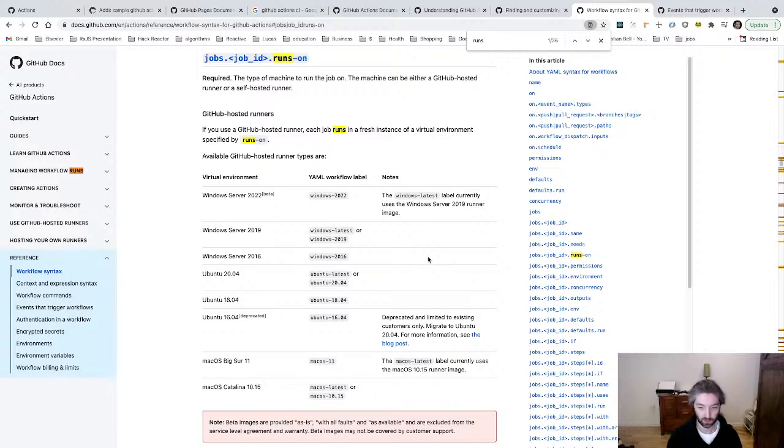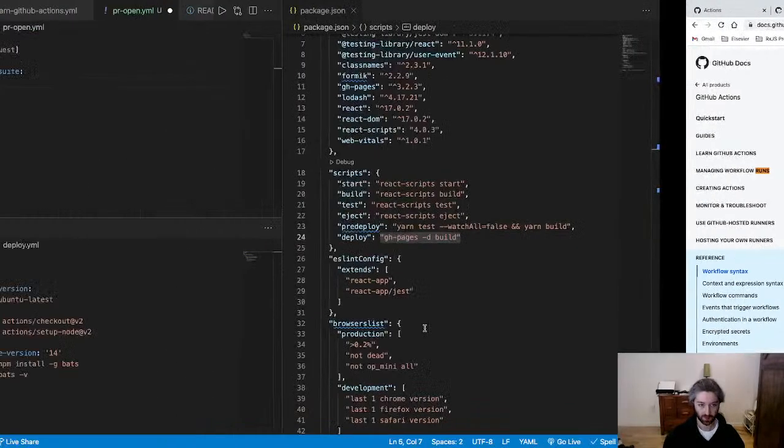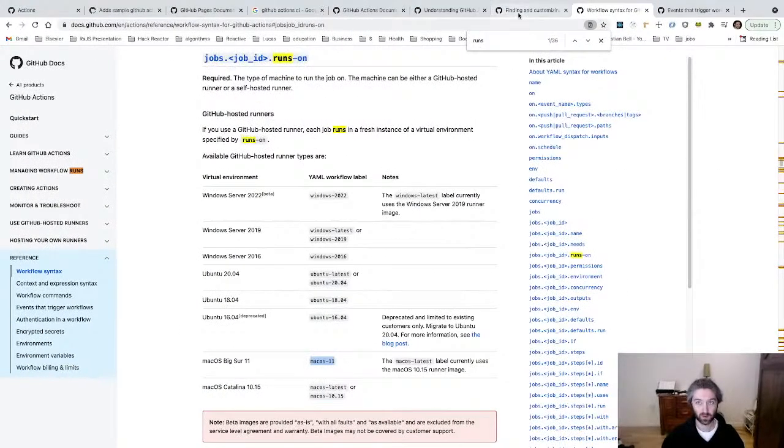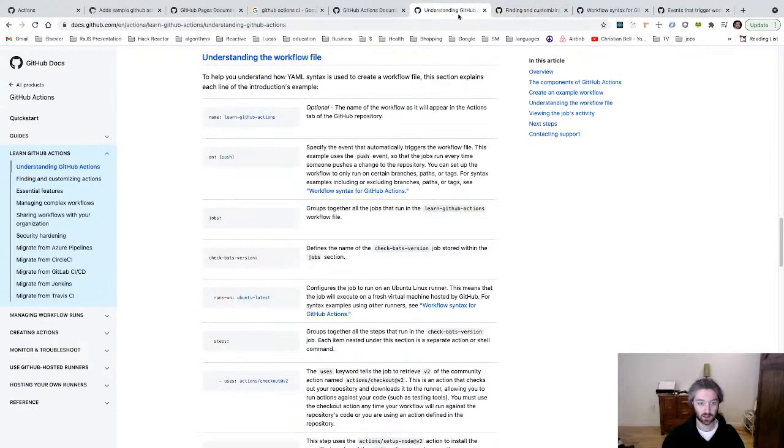So do it on this one. Runs on. Okay. And then steps. So what steps do I need here?